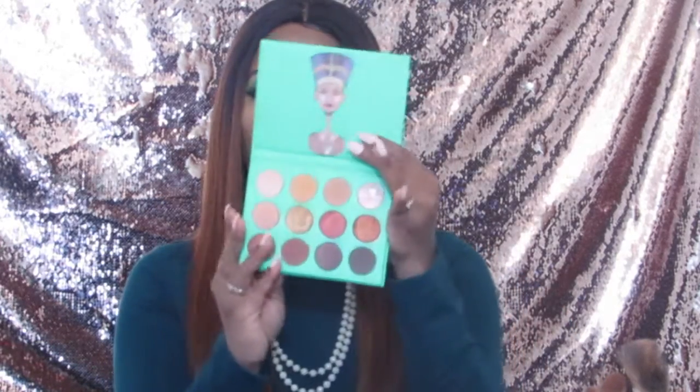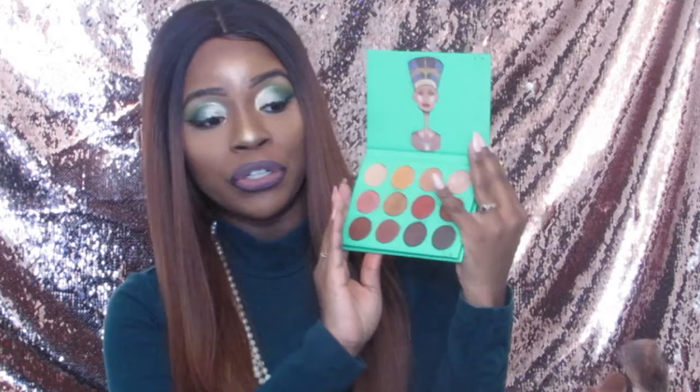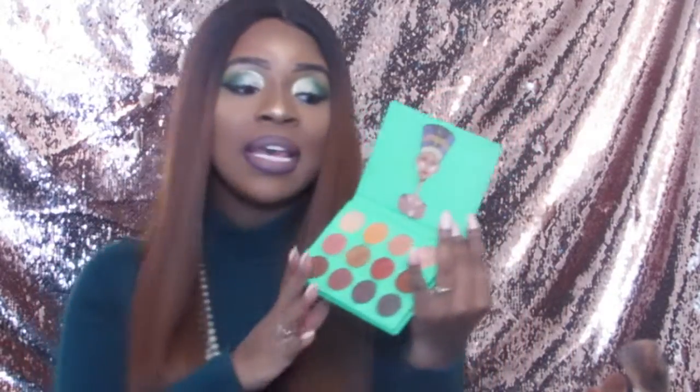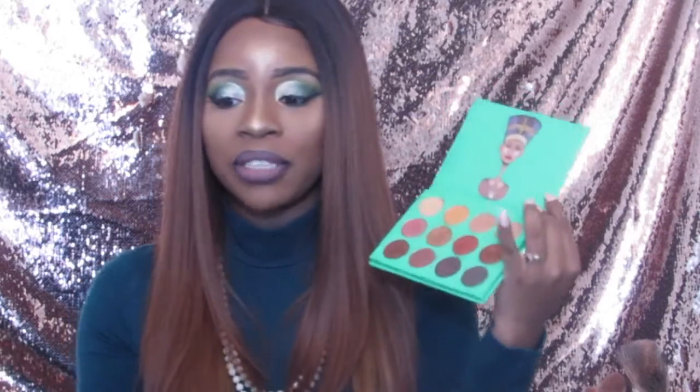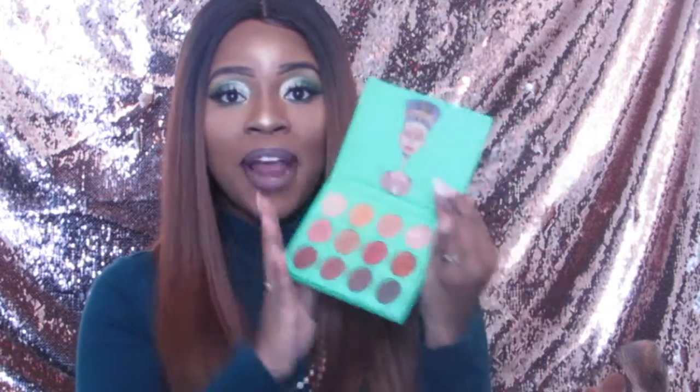Starting off, I know when I first started, I liked to stick to neutral colors. So the Juvia's Place palette has very neutral colors as well as very pigmented colors. It can really help you on learning how to blend. And also, if you're not the greatest at your eyeshadow, it's so pigmented that it kind of does the work for you. The only work that you have to do is learning how to blend. But say you just want to do 2 colors, that's something great to practice on. And like I said, if you're not awesome with the application, it's already pigmented, so I think it kind of does the work for you.